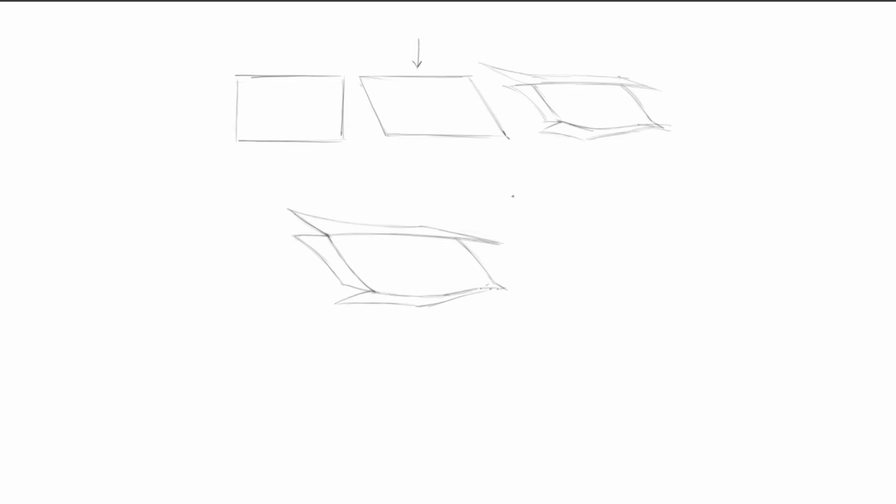Once I've done that, you might be asking yourself, well, what about the inner eye? Do we add any thickness at least to the line there? And yes, we do. Usually I'll go ahead and add just a little, you could think of it as a line weight. And then once we've done that, we can go ahead and actually start filling in that eyelash shape.